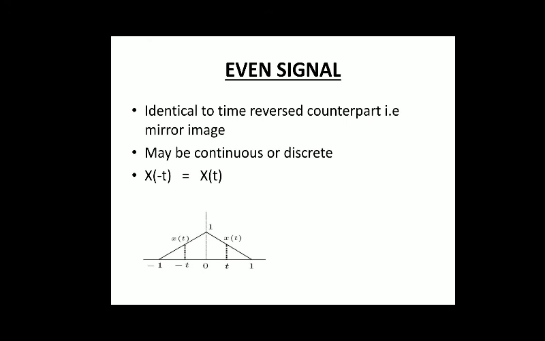constant, that is, whenever x of minus t is equal to x of t, it is called an even signal. Suppose we are given a random mathematical signal, and we want to determine whether it is an even signal. So we have to put the value of t equal to minus t and see if it equals x of t or any other value. Depending upon that, we will say it is an even signal or not. So on the left side we have a continuous even signal, and on the right side we have a discrete even signal.